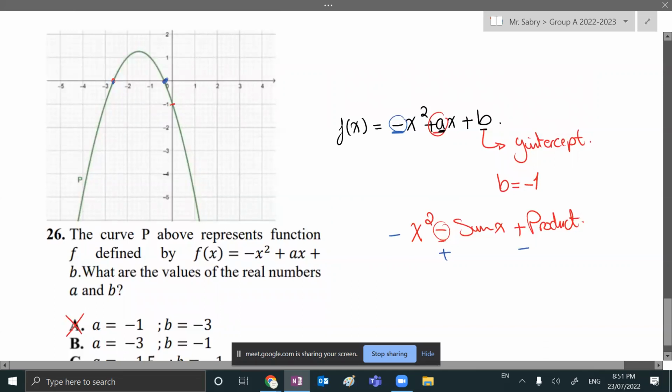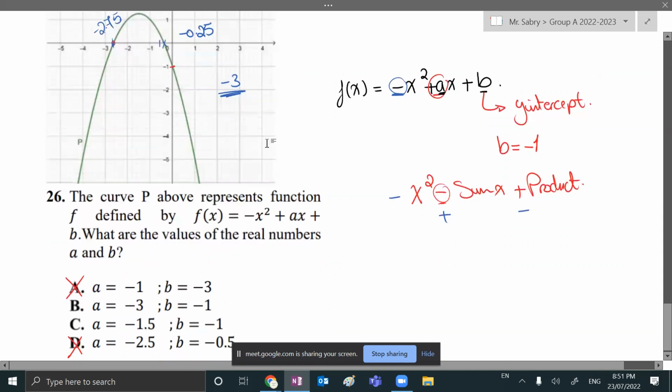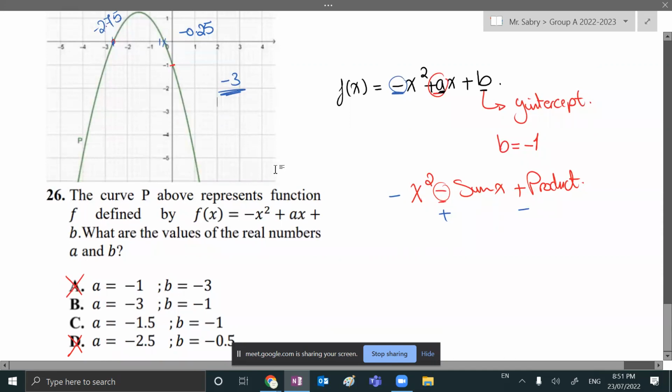Assume. What is the value of this one? Assume, get the closest you can get. It's not yet negative 0.5, so let's say it's negative 0.25, for example, and this one is not negative 2.5, let's say it's negative 2.75, for example. When you add these two, they'll get you to negative 3 right away. It doesn't seem close to negative 1.5, it seems bigger than that. So then B must be the correct answer, but not C. Does that make sense?